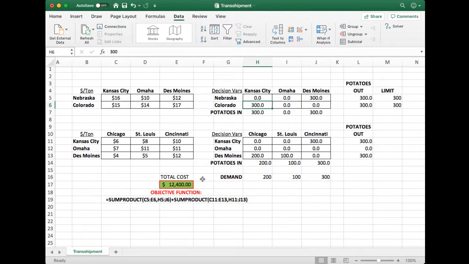Okay, so that's the solution. Again, I would suggest you go in and look at this, make sure you know where everything is. There are lots of different ways to organize this, but this is how you would solve a transportation problem in Excel. Again, I'm going to take a screenshot of the Solver window and put that in the PowerPoint slides for you to use. Okay, all right. Hope you can manage this and try to use it and understand how to use it.